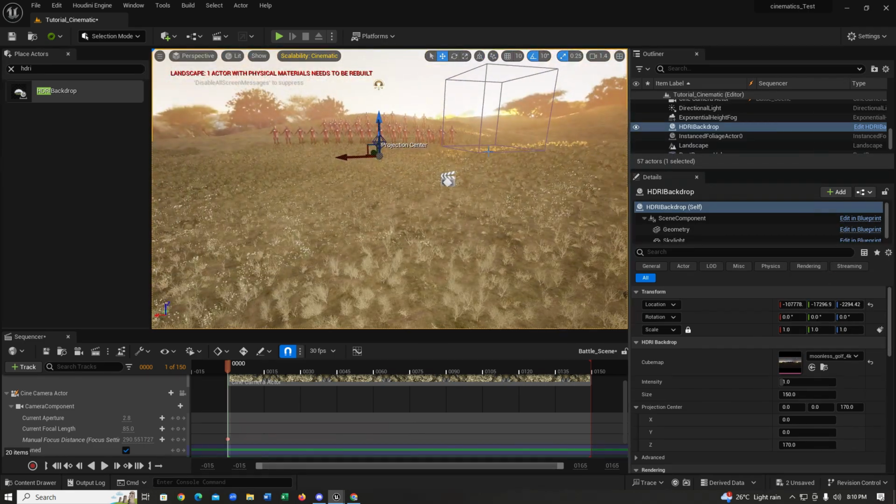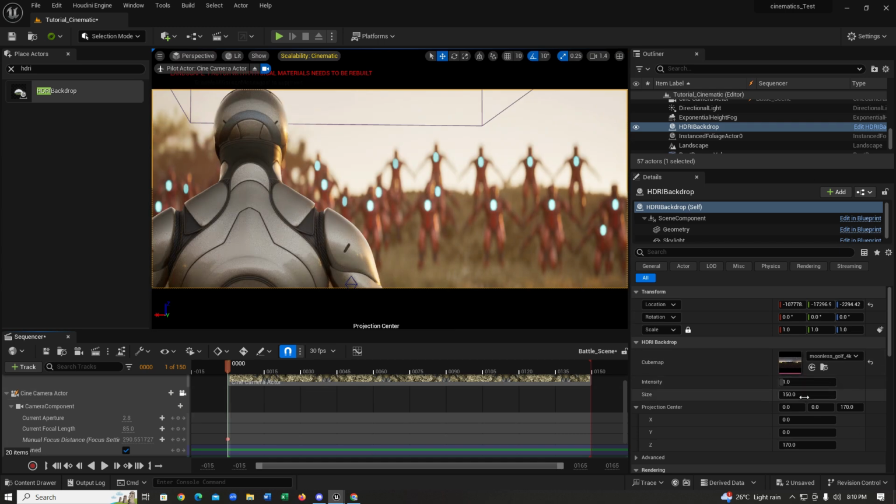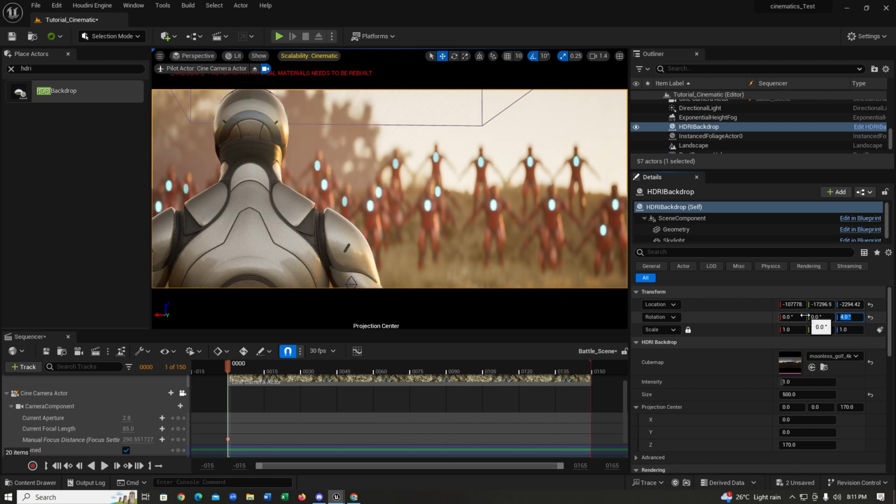I was going to choose this one. Quickly go back to my camera and maybe increase the size of this to 200, maybe 500. Then I'm just going to play with the rotation just a bit. Just going to set this to 4. Yeah, this doesn't look too bad. 7.